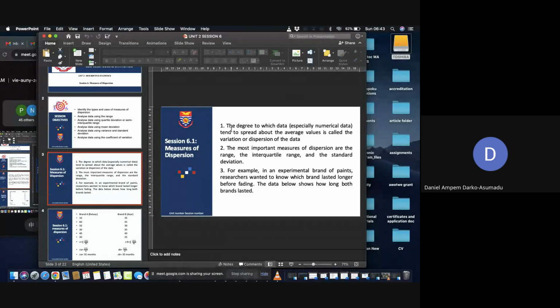Assuming you want to go to the market to buy paint. We have Azar and Deluxe paint. You calculate the averages and they have the same mean for both paints. You are indecisive because you have the same average. How do you decide which brand of paint to buy when the averages are the same? That is when the measures of dispersion come in to give you extra information to make a decision, especially when the averages are the same. Please, is that clear?